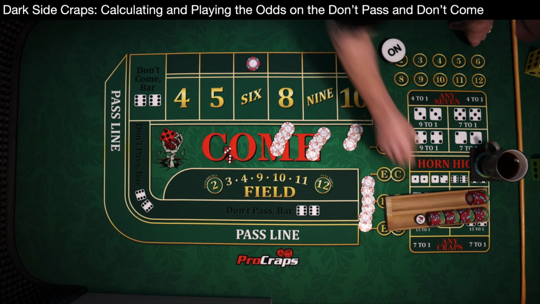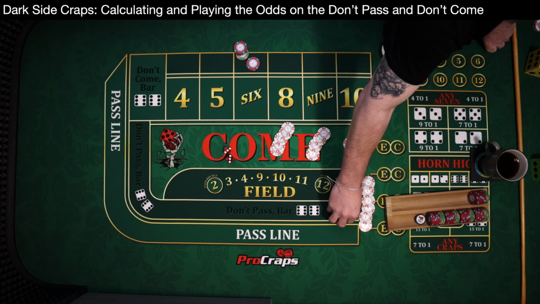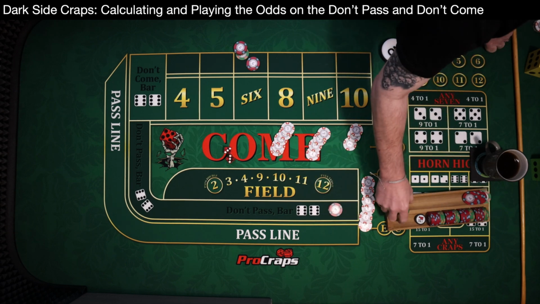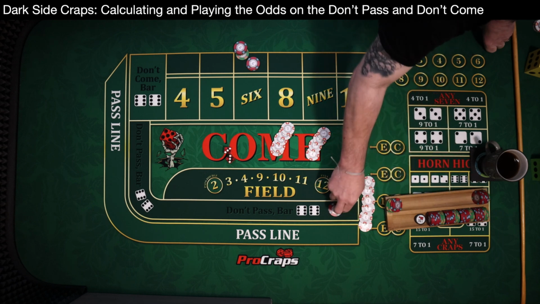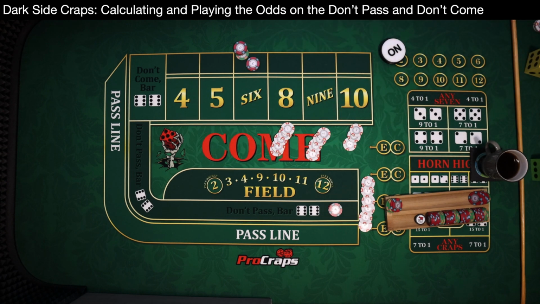You're going to lay the odds on this number. Do you want to lay the odds right now and have them be active for the come out? You can wait a minute for the point to be established. When I'm on the don't and I've got don't come bets up here, my preferred way to play is to lay the odds and have them be active for the come out. The come out 7 is a powerful beast. So we're going to go ahead and embrace that. I'm going to pull 10 bucks out of my profits here to get the don't pass reset. And I'm actually going to pull the next 60 bucks worth of odds out of the profit section. I don't want to dig into another shooter just yet. We're going to have our puck be off and we're coming out.